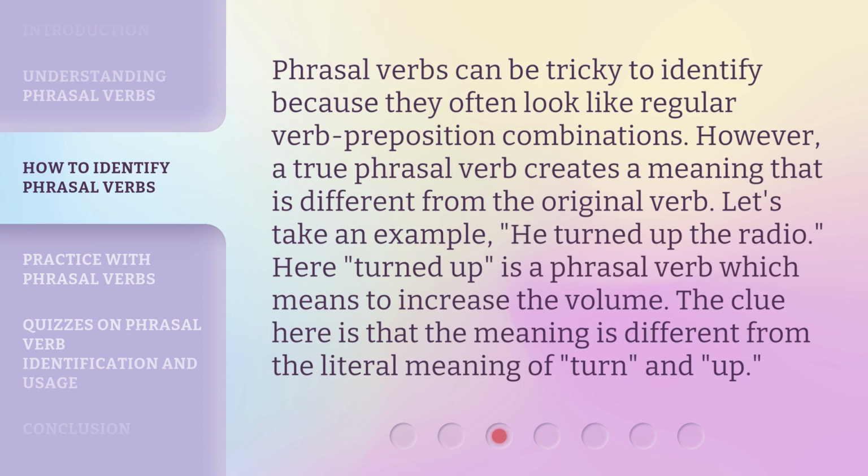Phrasal verbs can be tricky to identify because they often look like regular verb-preposition combinations. However, a true phrasal verb creates a meaning that is different from the original verb. Let's take an example. He turned up the radio. Here, turned up is a phrasal verb which means to increase the volume. The clue here is that the meaning is different from the literal meaning of turn and up.